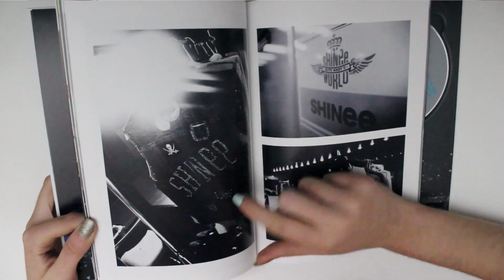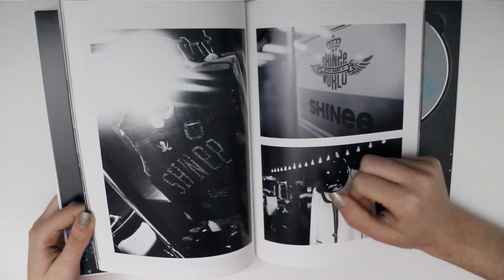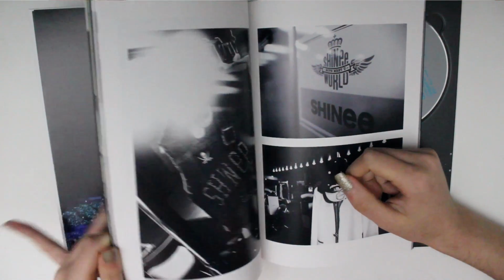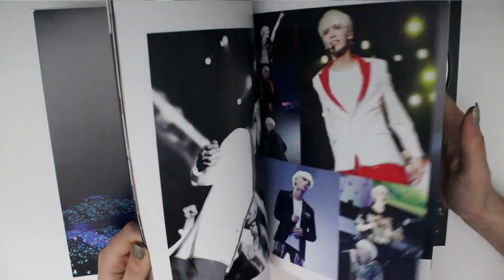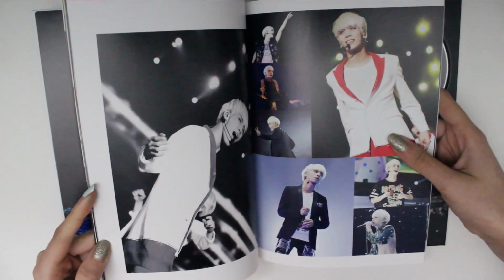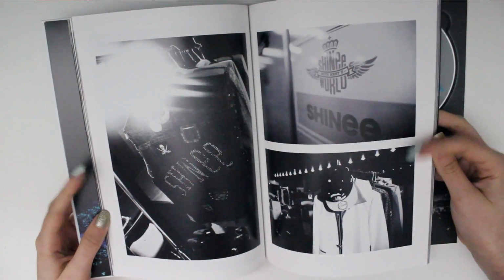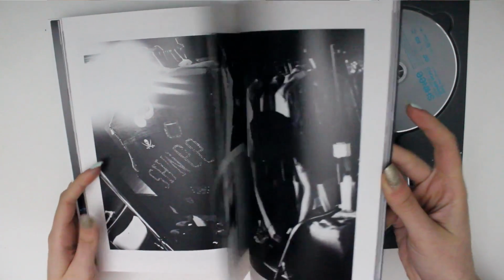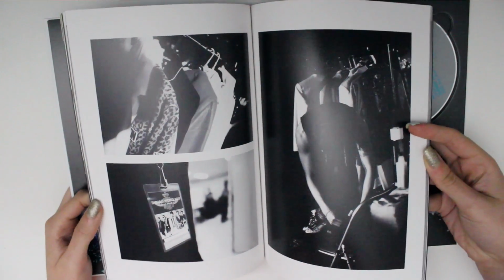Okay, I think this is their stage outfits and such. Like the SHINee vest thing. I think Jonghyun wore that. Did he? I'm pretty sure he did. Yeah, he did. It's right there. See, I know my Jonghyun stuff. Okay, and then there's a bunch of that other stuff. Why are there so many pages of this? Okay, two pages is enough.